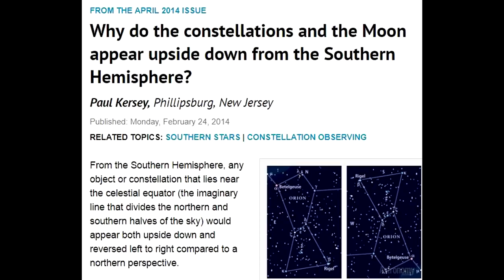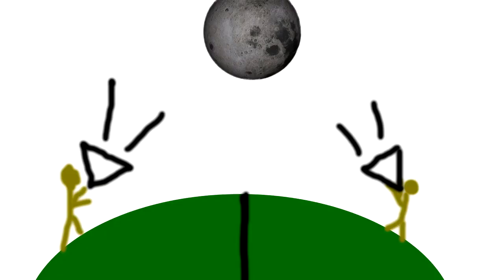For example, in northern Australia, they can also see the Big Dipper, as well as I in North America. However, the Big Dipper that they see in Australia is upside down from the position I see the Big Dipper. And so it brings to question, is this even possible, seeing that the stars are so far away, and what causes them to change their orientation so abruptly? I made a diagram to sort of show you what they're talking about. A person on the right side holding a camera to the moon will have their perspective of the moon change once they cross that celestial line to the other side. That is sort of what they're saying.